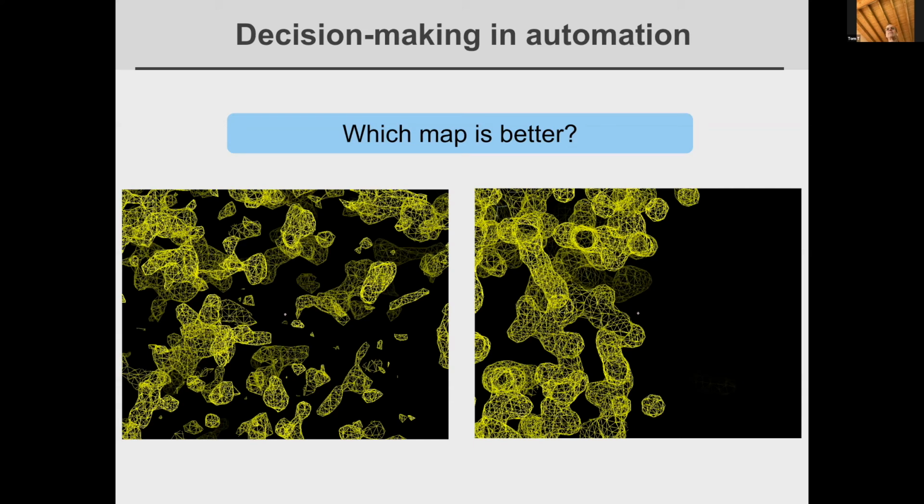So can people type into the chat just a few words about why. Wow, well, you knew too much, I think, on this first one. But how do you know that the map on the right is a good map and the one on the left is a bad map? And while you're thinking about that, let me just make a couple of comments. So we've got continuous density, solvent flat on the right, less noise on the right, clear difference between solvent and non-solvent region. This is great. Error is less, yes.